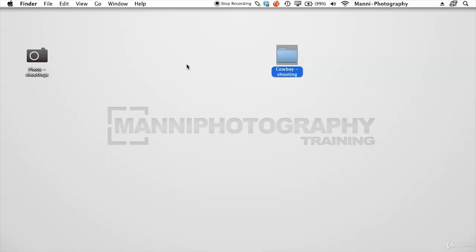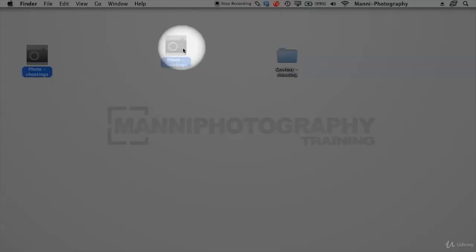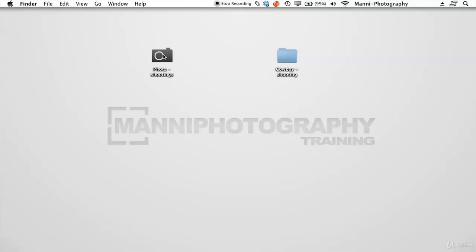So it's still on the desktop, and on my left hand side you guys see a folder with an icon. Sorry, I'm a bit of an icon junkie, but I like to keep my stuff nice and neat. In here I keep all my shootings that I do. Every shooting that I do, if I import my images with Bridge or Lightroom, whatever, I mostly drag or copy my folders into this folder called Photo Shootings. So I know if I'm looking for a shooting, it's all in this folder on my computer.